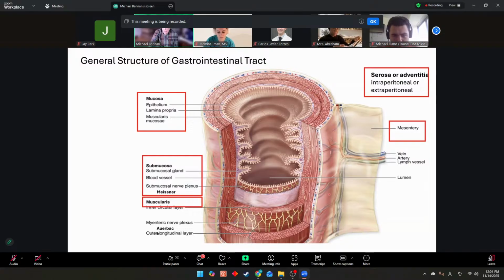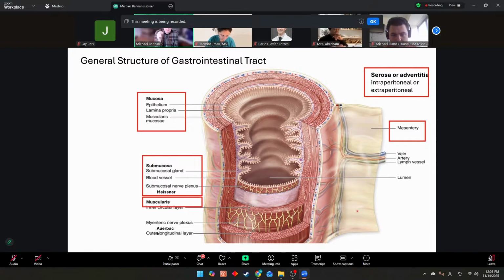Now, this little drawing is an example of a segment of the GI tract which has a serosa, because you can see that the outer layer is shiny because it has a layer of mesothelium on the very outside. And it has that because this portion of the organ is wrapped in a fold of the peritoneal membrane. And the area of the peritoneum that suspends that segment of the GI tract is called either a mesentery, if we're talking about the small intestine, or mesocolon, if we're talking about the large intestine.